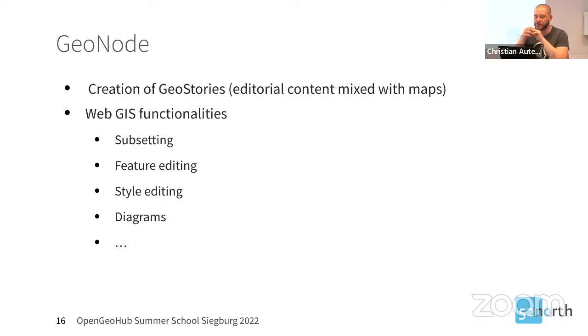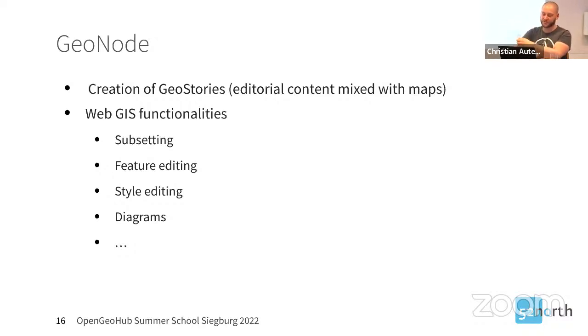And you can create geostories, which are kind of editorial content intermixed with maps or with layers that are displayed. So you can really describe what this data does. You can show the data, then you can show a graph or something like that, and describe in detail what your work is about. And of course, it has some WebGIS functionalities, not that extensive.